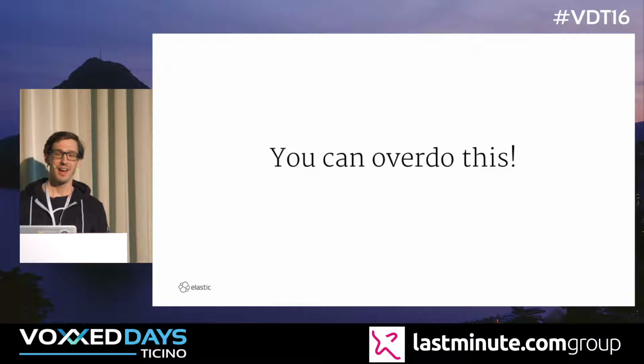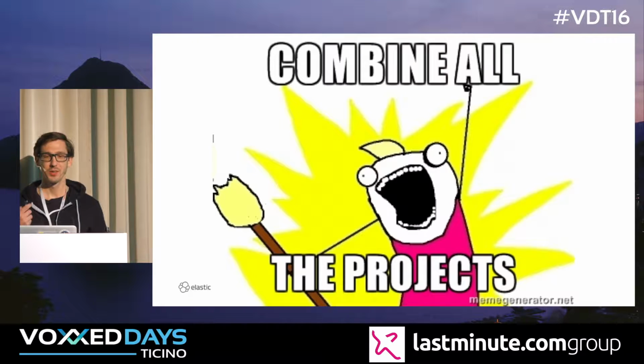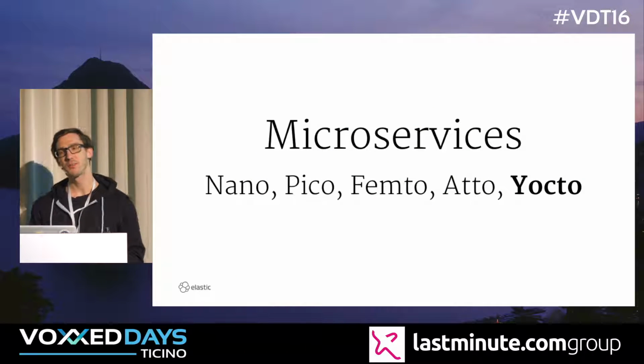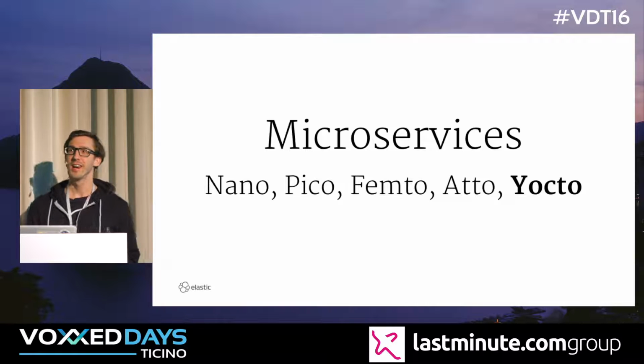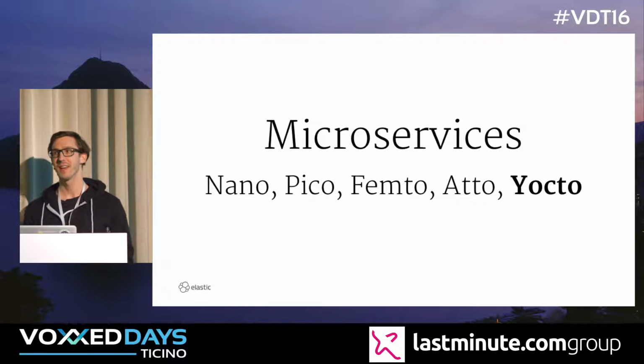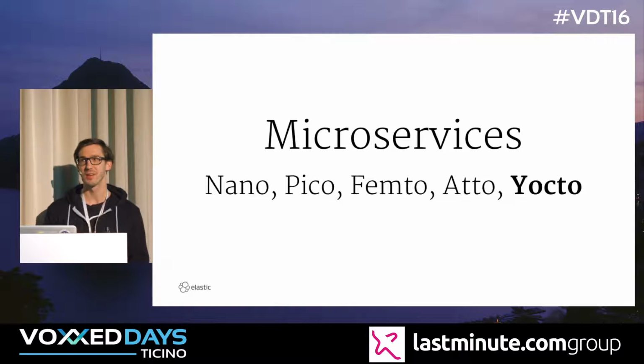Don't do that. The other thing is, combine all the projects. Microservices are all the rage. Even though I still would be careful with that. So at the moment we have microservices. In the future we might have something like nanoservices, Pico, Femto, Atto. And I think the smallest thing I could find is Yocto. So once you've reached Yocto services, you cannot go any further down. Yocto services are probably like you make one service for each function or method, and then you've kind of reached the very bottom or top, depending on how you see it.